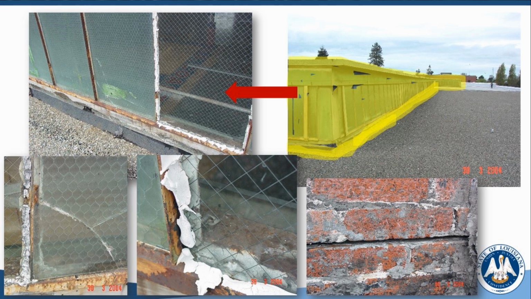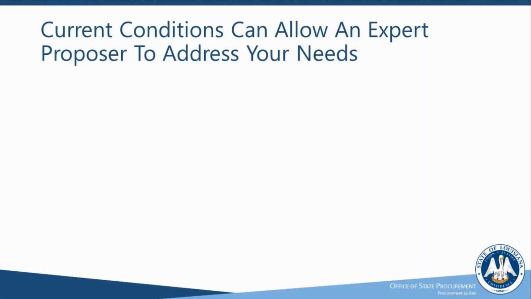So in other words, the scope should be to stop the building from leaking, not necessarily just to rip and replace a roof. And so by describing that current condition, along with the pain points that we have with the current state environment, the proposals came back better equipped to meet our overall need and accomplish the true intent of that scope. So, in short, the current conditions allow a good, solid expert proposer to better address the needs that we actually have to make us happy with the eventual outcome.